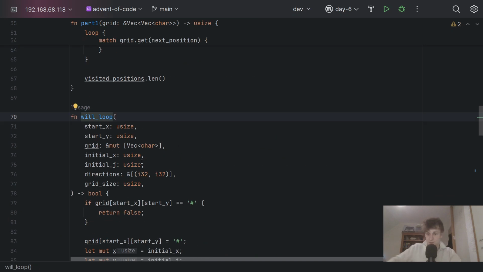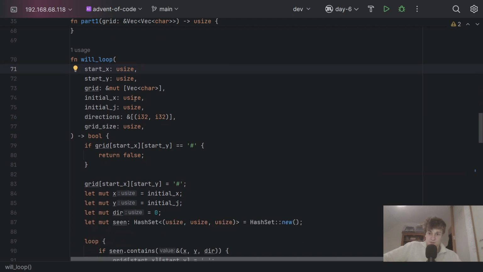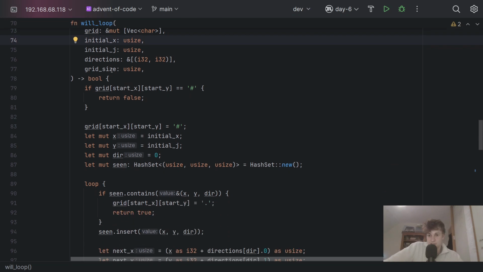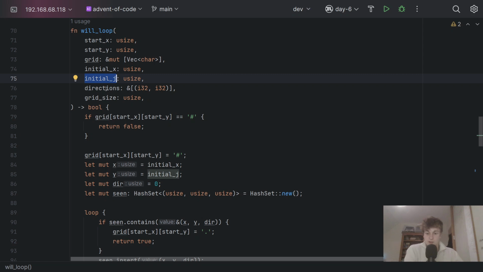So we take in a lot of parameters, start x and start y. I didn't use the point vec struct throughout this because I was having to do too much casting and it was really slowing down the performance of my code. So I just decided not to use it because I couldn't really be bothered to optimize and figure out the right type. We take in our initial x and our initial y, that should be. You know what, why don't we just change that now? Our initial x and our initial y. I was using ij before, but I changed it because it was messing with my head.